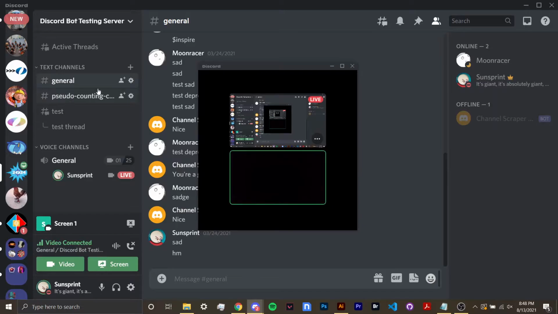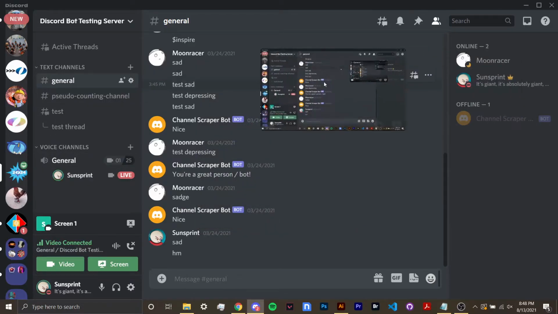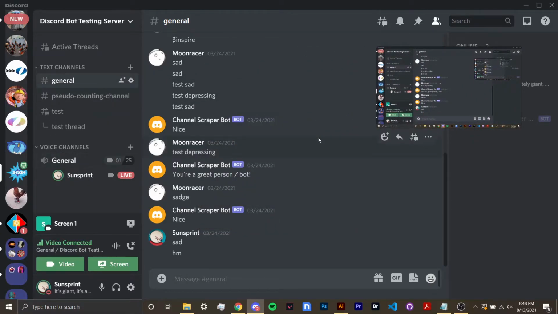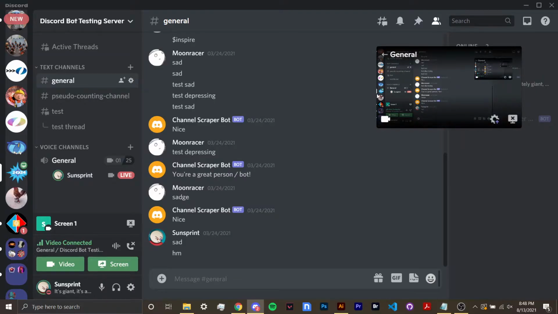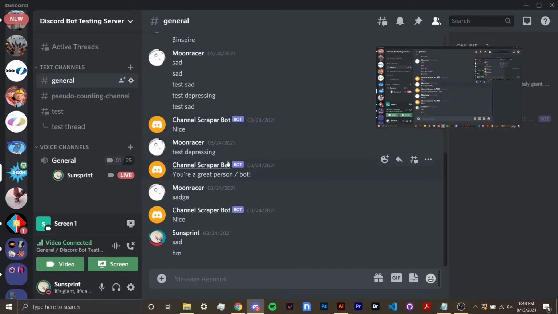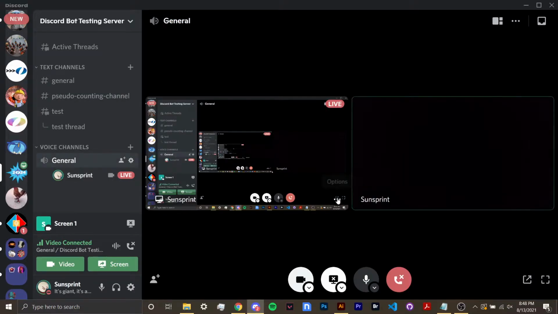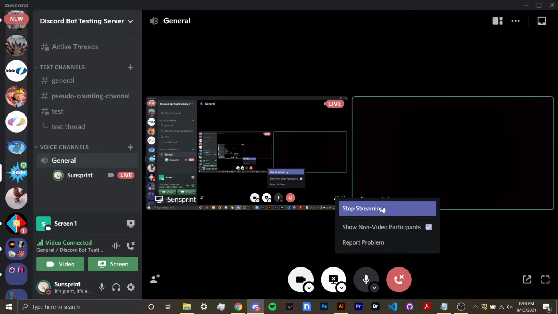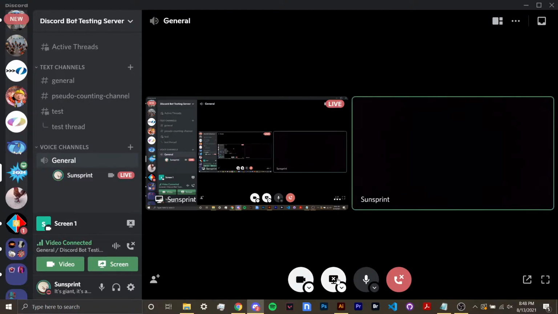Yeah. If you close the pop out, there is a floating bar if you're outside of the channel that you're calling through, if you're streaming or tuned into someone else's stream. It'll broadcast whatever you're trying to stream or watch. So I can stop streaming from here by hitting this button, or I can go in here and hit stop streaming from here, or I can hit stop streaming from here.